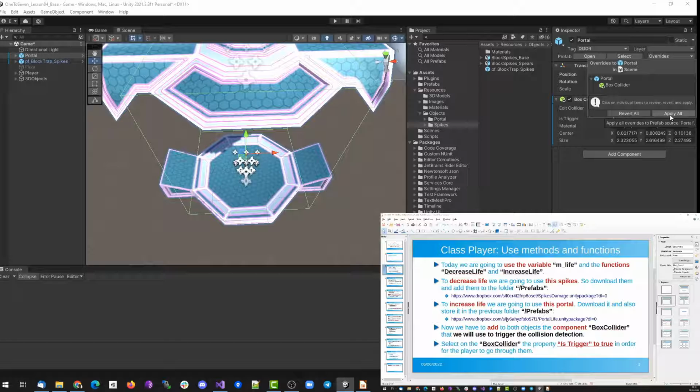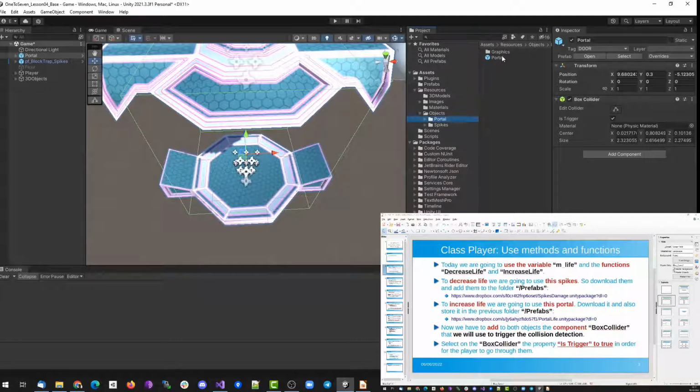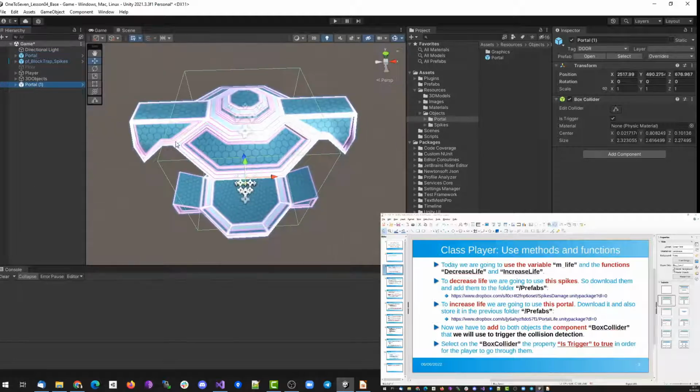Apply all will apply all the changes to the linked prefab. So if we press right now on the portal that we have on the scene here, apply, now if we go to our portal that is a prefab in our assets folder and we place a new one, we would be able to see that this game object now has the box collider we added to the previous one.